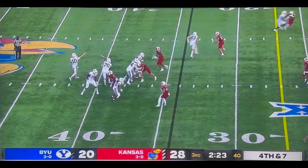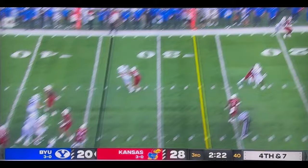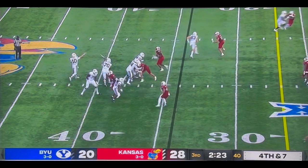But what's happening is this DB all of a sudden gets his eyes around and now he has eyes on the ball. This could be for a variety of reasons. One, BYU has a history over the last few years of being exceptional at these back shoulder throws. Two, in the first couple of games, BYU made a lot of attempts in man coverage with defenders' backs to the quarterback — they didn't complete them, but they were continuing to make those attempts. So it would not have surprised me at all if in practice these defensive backs were practicing on getting their eyes around on back shoulder throws.